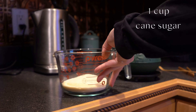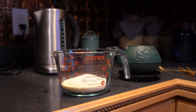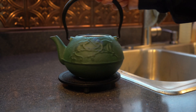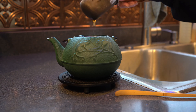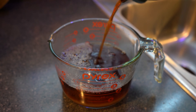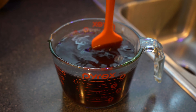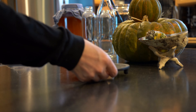In your sterilized glass pitcher, you will add one cup of sugar. Here I added one cup of organic cane sugar. I do not recommend using any other kind of sugar except cane sugar, organic or non-organic. Once your nine minutes is up, you're going to strain your tea. Now pour your hot strained tea into your glass pitcher with the sugar, and use your sterilized spatula to stir your tea mixture until all the sugar has dissolved. Once your sugar is dissolved, allow your tea to sit for 30 minutes — this will allow the sugar to fully dissolve and the tea to cool a little bit.